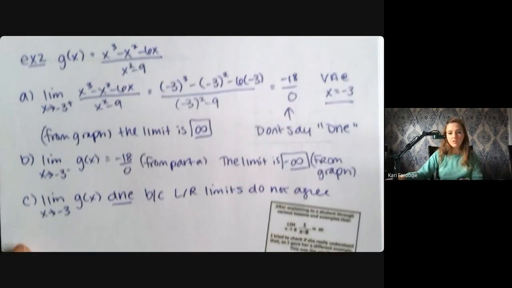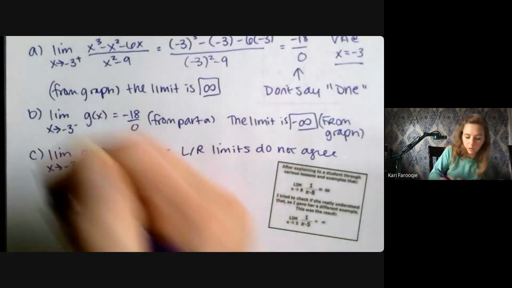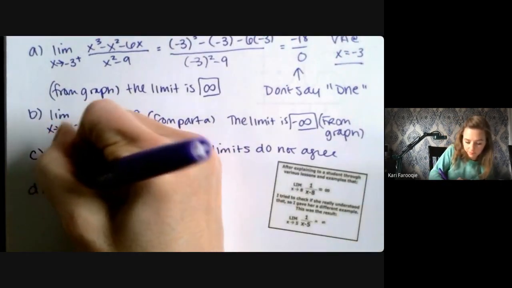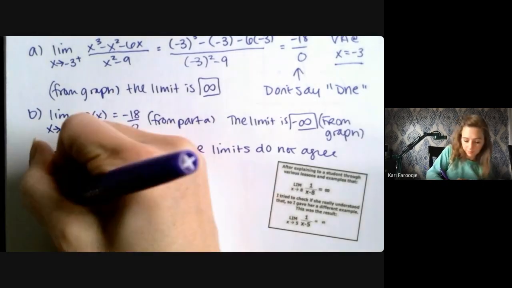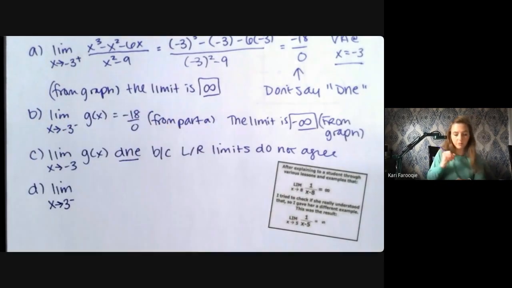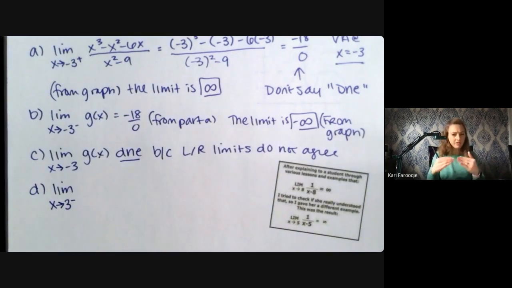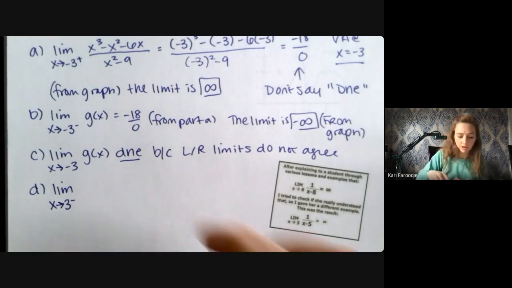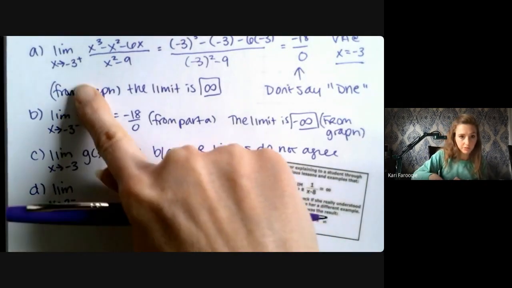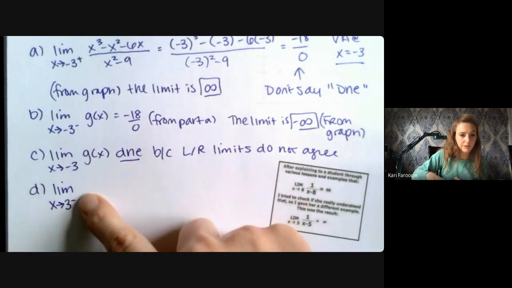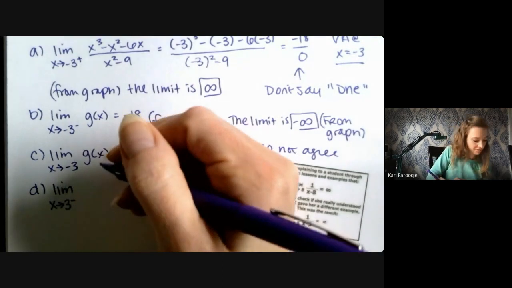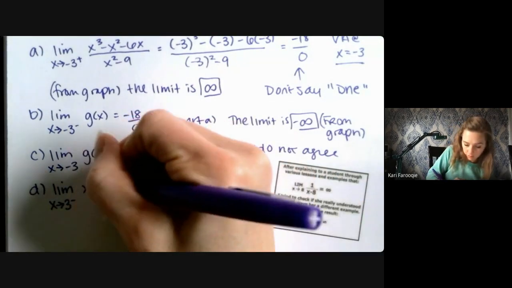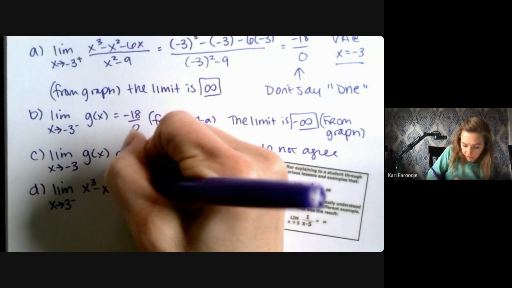Let's add one more part to this because I want to go over that other situation. Let's look at the limit as x approaches +3, and we'll look at it from the left. I know sometimes all these little negative signs can look so confusing. We were approaching -3 from the left, -3 from the right. Now we're approaching +3 from the left. And we will put this function back in now since we're going to really look at this again.